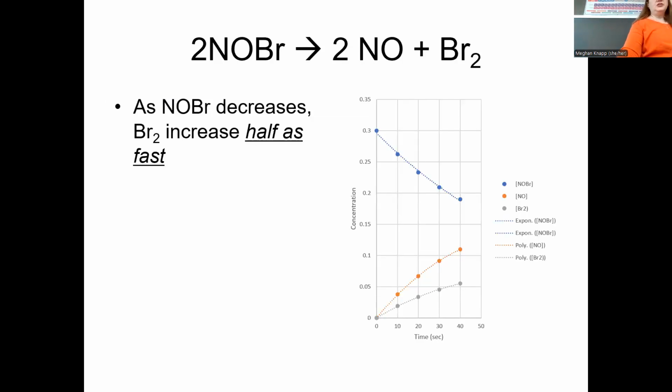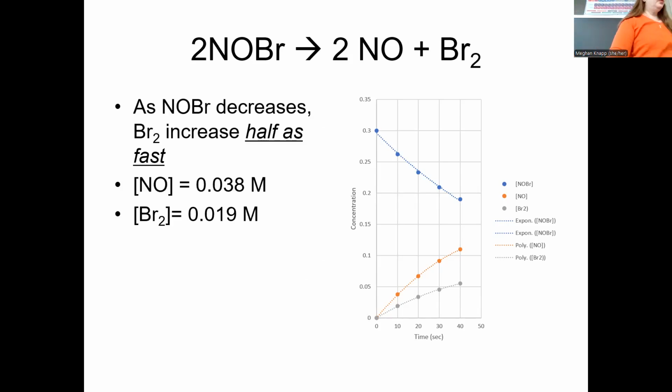Oh, I forgot I had this in here. So this is looking at that graphically. So the NOBr goes down this much. This is where we have the mirror. The NO is rising. It's like I had a mirror right in here. They're exactly parallel. So this red one is the NO. But the Br2 is half as much. Okay, so that's graphically how I can see the difference between those. So if I were to look at the concentration after 10 seconds of the NO, the other product, it would be this 0.038 right here, the same amount that that one went down.